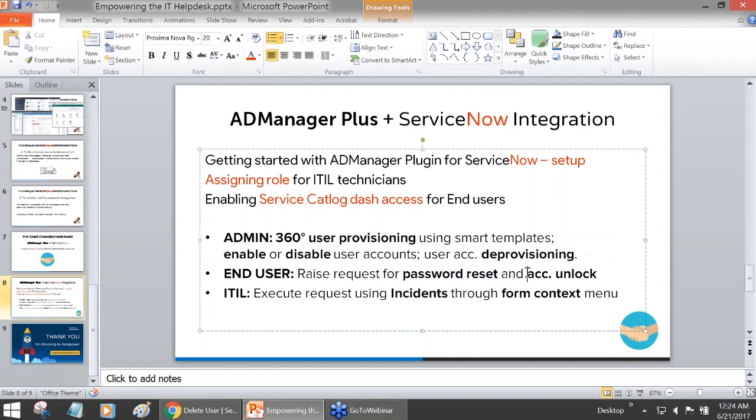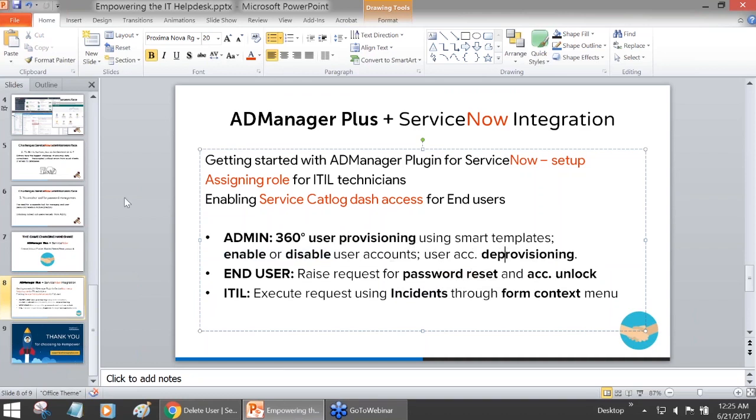Yes, we went on and saw how to do a password reset for a user from the ServiceNow console, and we also saw account unlocking. This was an end user raising a request, and we had the IT administrator or IT technician, who had the role assigned to him, get it done using the incidents tab. Finally, we saw how to enable and disable user accounts, and we also saw how to deprovision accounts.